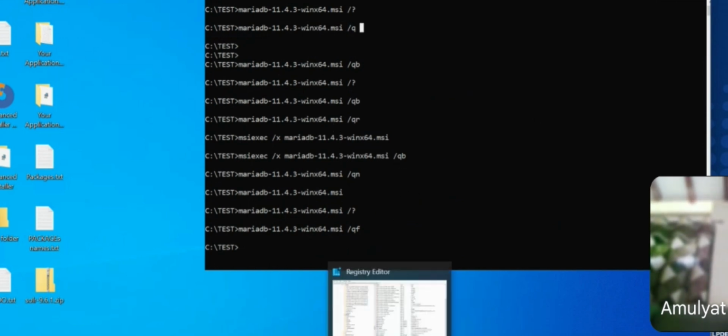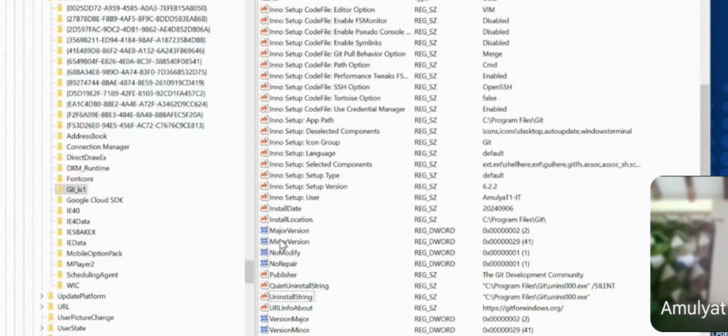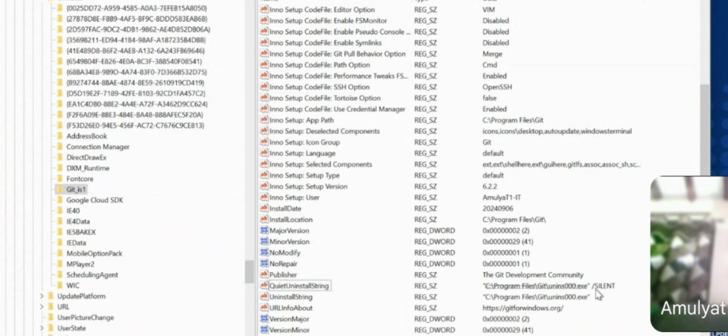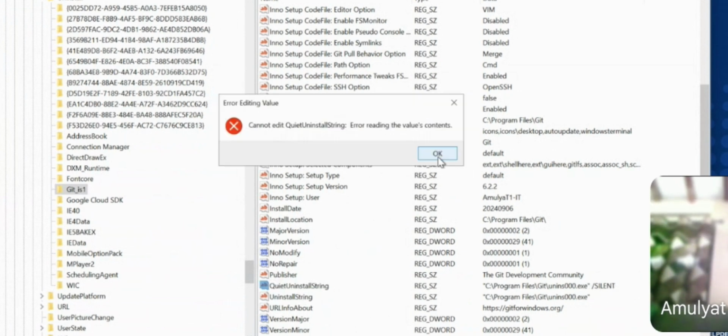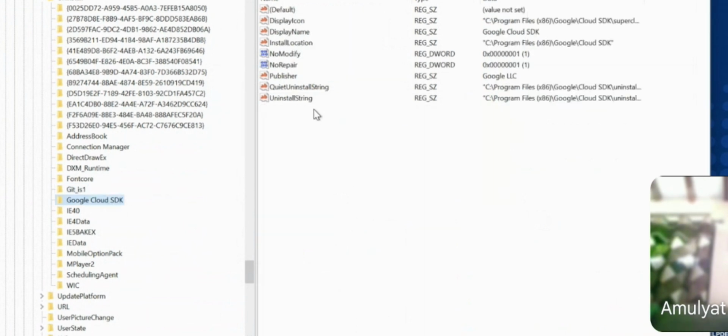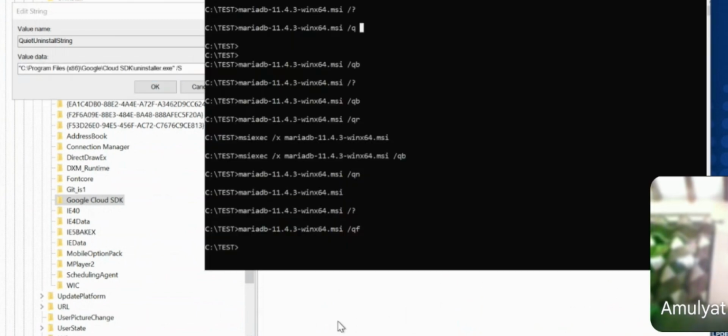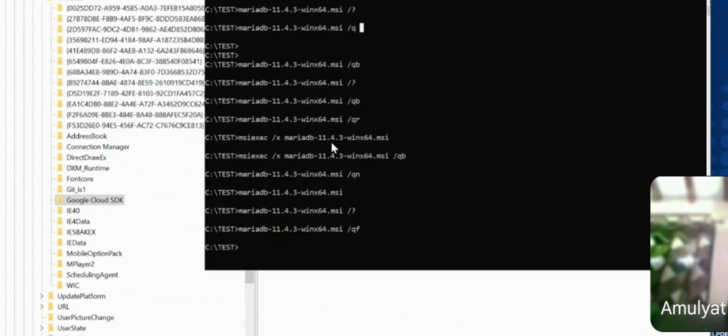If we don't have the uninstall string, we'll go to the registry and search for that particular key, and whatever is the value of that key, we'll get it by double clicking, copy this value data, paste it in the command prompt and uninstall it. For MSI directly you can use slash qb mostly or slash qn.